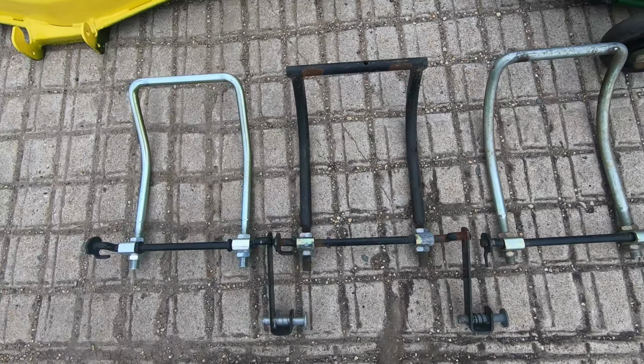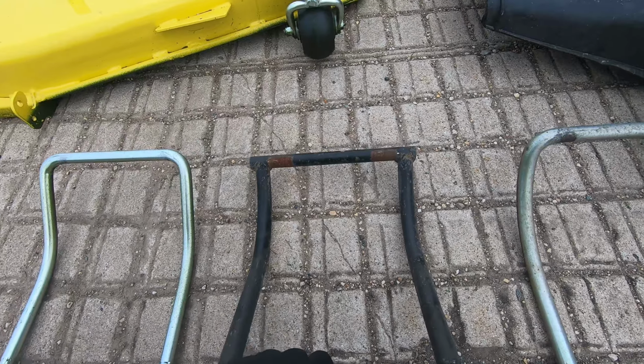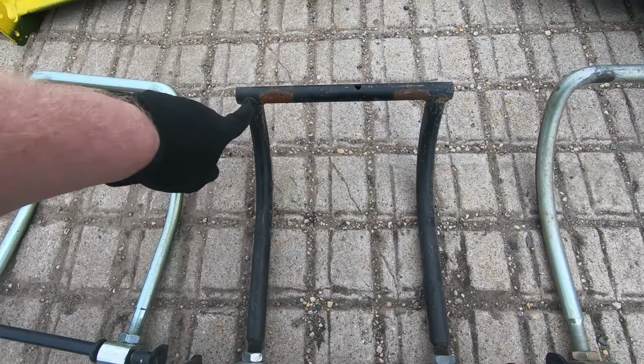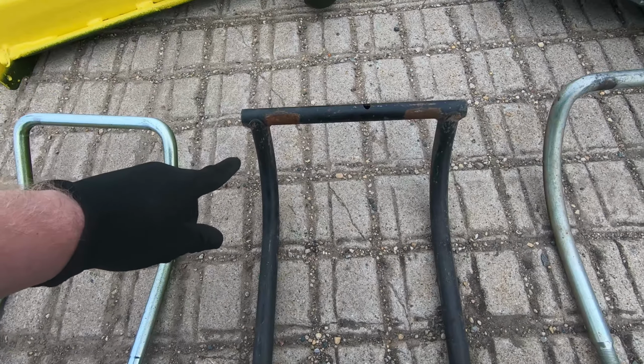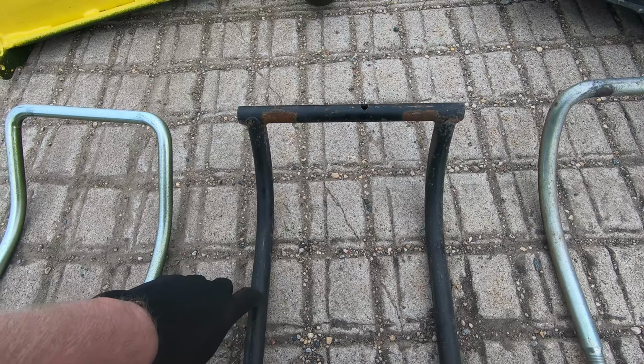In 2013, when they came out with the new X series, they went to this, which my guess is to reduce cost. So it's a welded instead of bent draft rod, or front draft arm, however you want to refer to it. This part right here did not change, but they welded these on here, and I'm pretty sure there were a large number of failures or bending, because I think this is a tube as well.